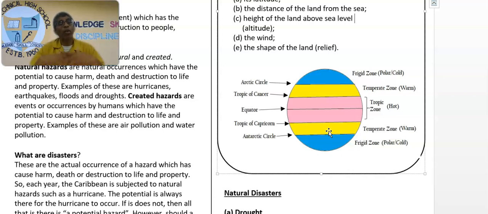That's the area where you get hurricanes. That's the area where you get a lot more rain. That's the area where you see a lot more green trees, a lot more vegetation, right? I'm going to come to that concept in the next presentation. Vegetation, right? So that area has generally one season, and that's summer. That's summer all year round.